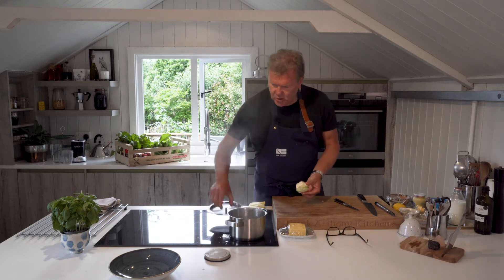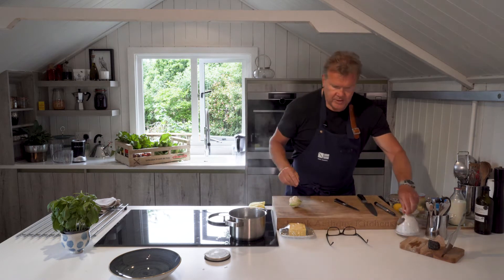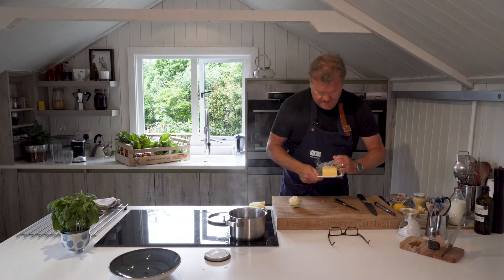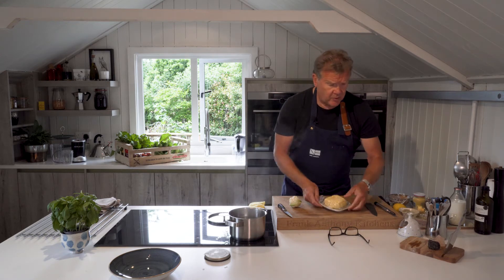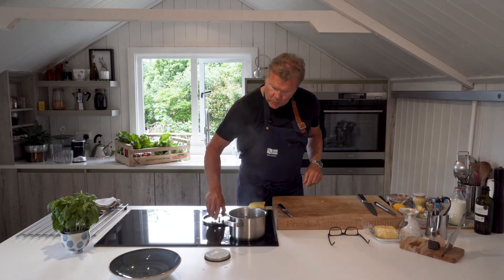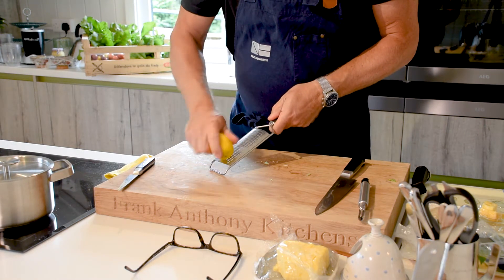There we go — just lovely, shave it right. You may or may not think that's attractive but it is, and I'm leaving a couple of the leaves on. How I say ingredients should turn you on — that turns me on. That is a special cauliflower. All I'm going to do is cook it for four minutes in boiling water with some salt and a little bit of butter, so it washes through when it comes out. You can use olive oil if you prefer or if you're vegan. I'm going to pop the cauliflower in now — four minutes.